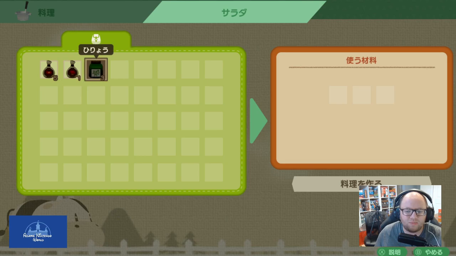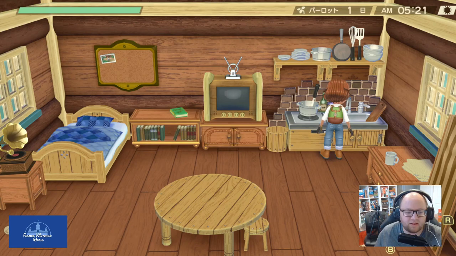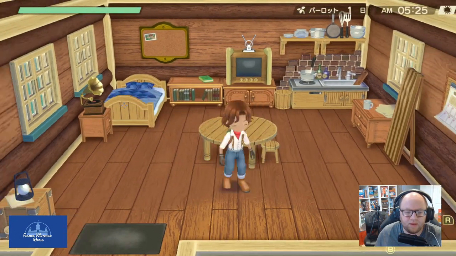Okay. And so you just put the ingredients in. What's this? Is this a different recipe? So we'll have to figure out what all these recipes mean at some point. Obviously, you can go to bed. And all that good stuff.